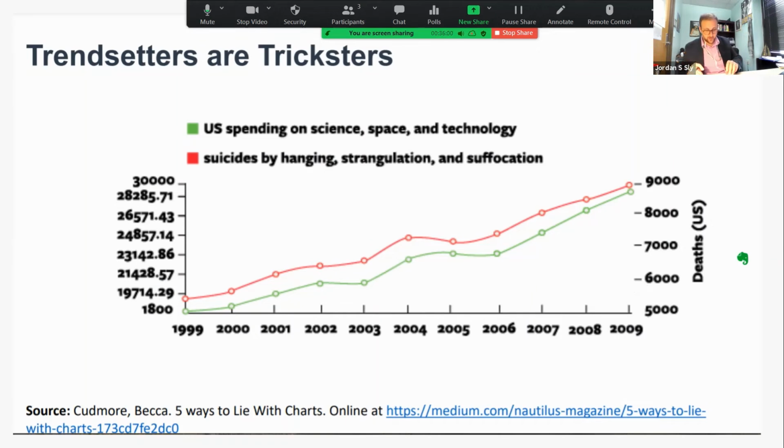This example here is another one, a classic example of correlation doesn't equal causation, which I'm sure you've all heard over and over. This is taken to the extreme, but it's for illustrative points here. We're presented with two sets of data, and we're comparing STEM spending, science, technology, engineering, and math spending, and rates of a very particular form of suicide. But this is essentially a coincidence, right? While there may be some interesting ways to show how this data is related, these two things are essentially not related, right? But these two things both have these numbers. We can make this point by incorrectly and dishonestly proving it through our data.